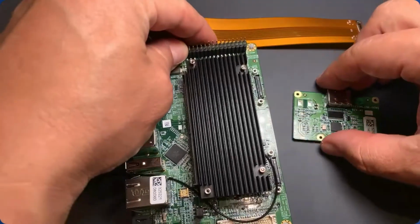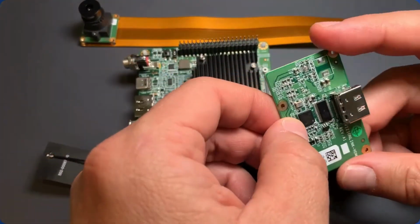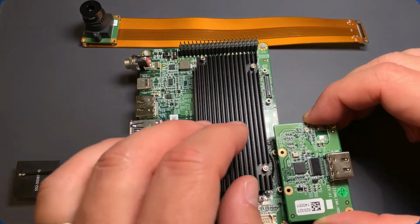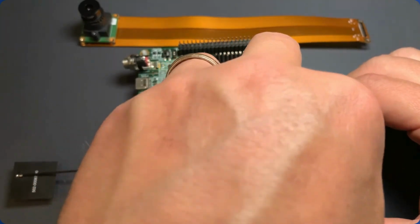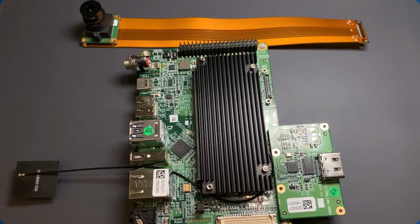So the first step in getting this connected up is knowing which connectors to connect up the correct way. The way that we're going to do it in this video is we're going to connect up our VizionLink-HDMI receiver into camera 1. So I'm going to go ahead and plug that on there. And then it's very important to go ahead and screw these things down.